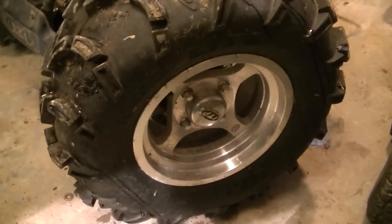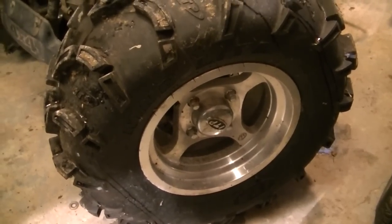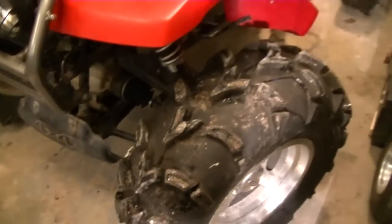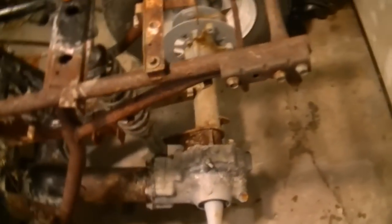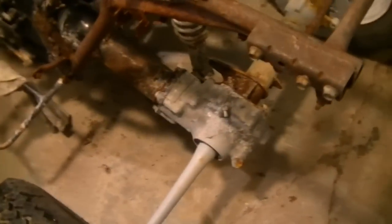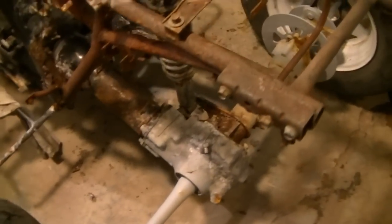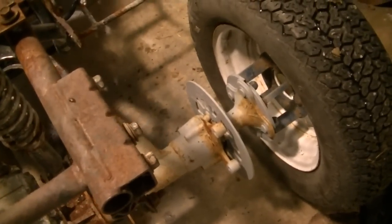On the front here, we've got ITP mud lights at 26 by 10 by 12. The rears were 26, 12, 12, but like I said, they burnt. So on the back here, I just basically scabbed on some 4-bolt trailer wheels and tires just to be able to roll this thing around while I was messing with it. The fire did not damage the differential internally. It didn't hurt any of the seals or anything like that. I got lucky there. The brake caliper has been removed. I was checking it out and it seems like it survived.